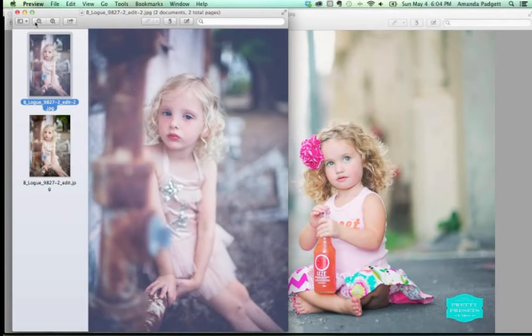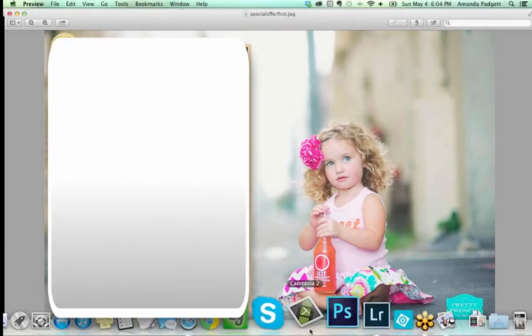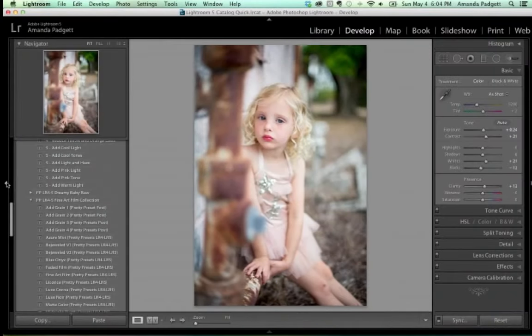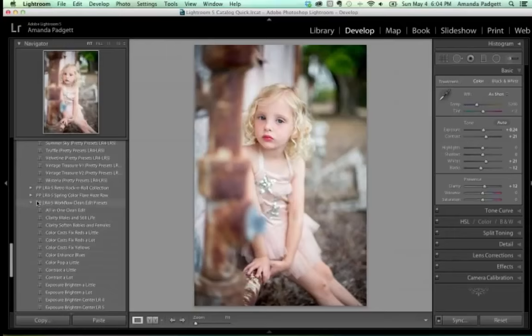Okay. And because we get the same questions often, what did I use tonight? I use Clean and Creative Advanced workflow, and I use the fine art film, and I use the workflow clean edit presets. And we get some questions of what's the difference between the workflow clean edit presets and the clean and creative.